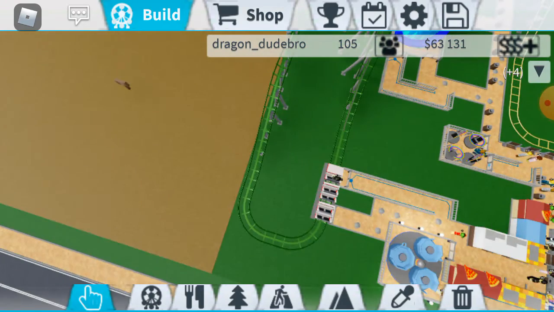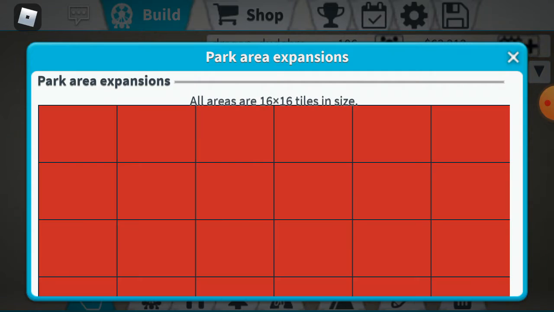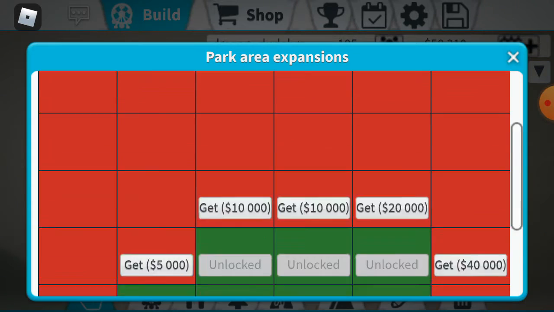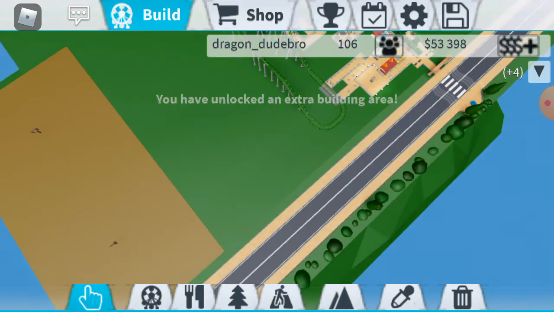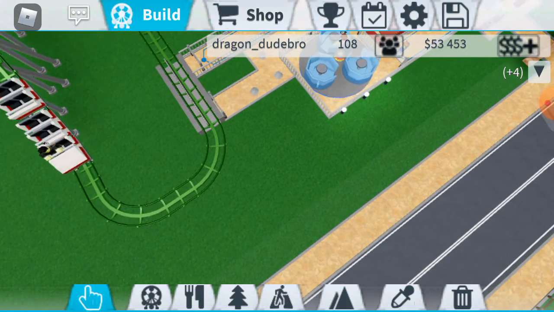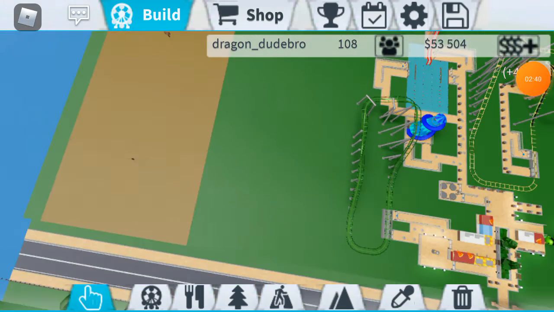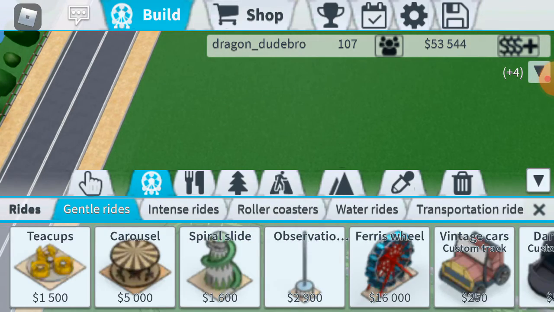I decided I'm gonna spend $10,000. Oh my god, look at this. I'm gonna buy this. I'm gonna buy both of these area expansions. Whoa, it's very big now. And I already have a pathway. Just gonna go there. Whoa, it's another roller coaster. So let's start this new roller coaster for the new place.